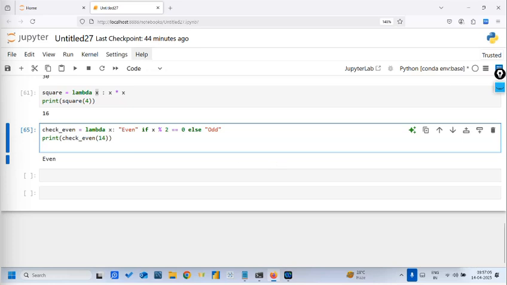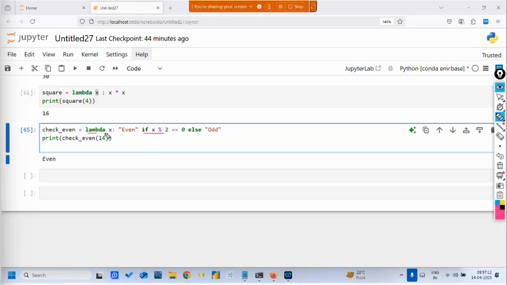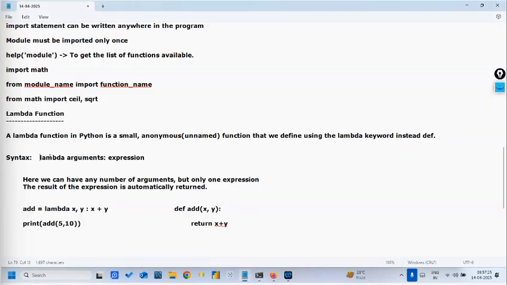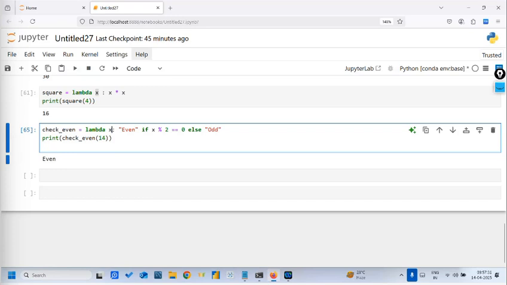So how is it going to evaluate? We are defining lambda x colon. This is the argument, and this is the expression. Lambda is a keyword. So what is our syntax here? Our syntax is lambda arguments colon expression. Here the lambda argument is x, and the expression is from here to here.